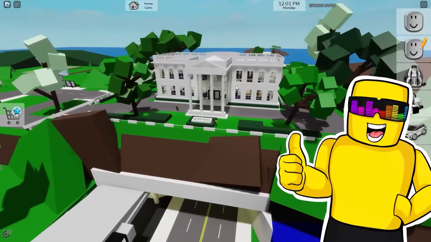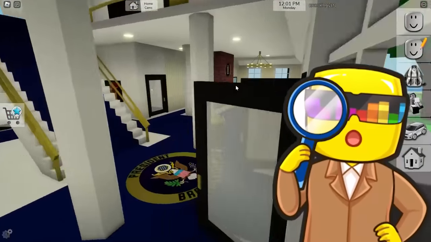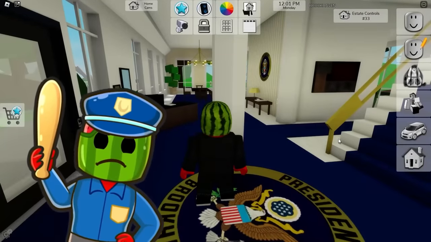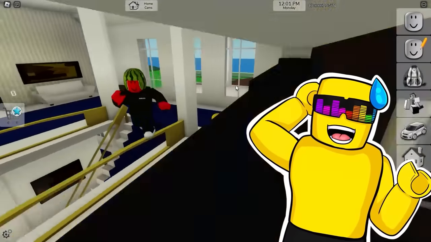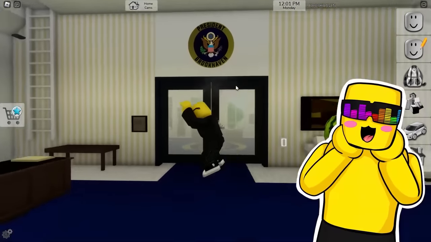It's crazy though. Look at this place. I wonder if there's the Oval Office. I gotta find out. Whoa. Sonny, you're not hiding first, bro. Get out of here. Just give me a second. I want to see if the Oval Office is in this building. No way. It is. The president of Brookhaven.